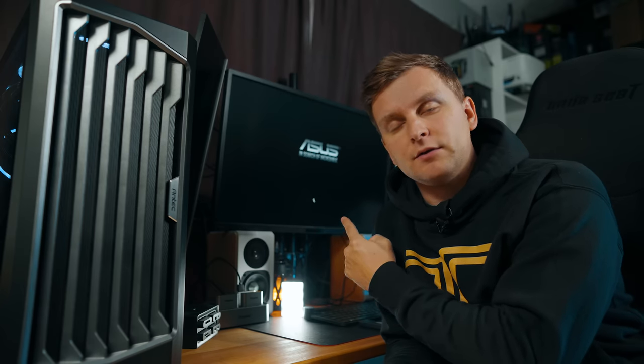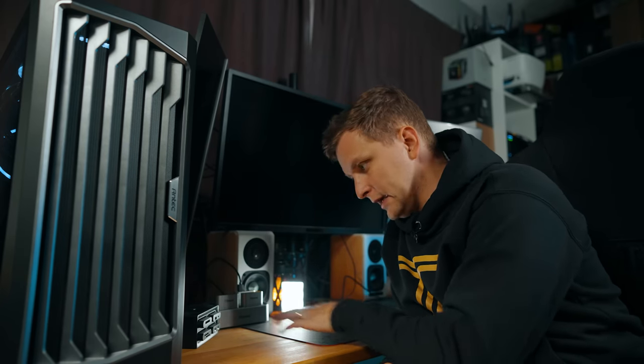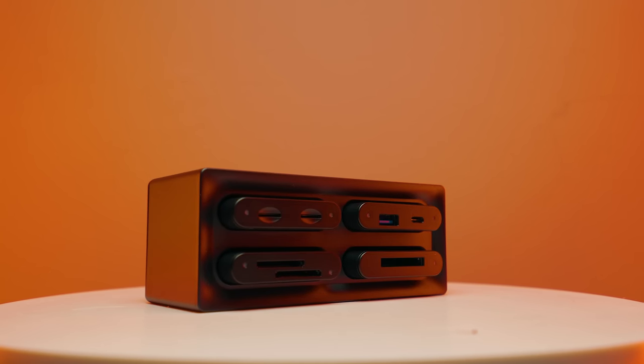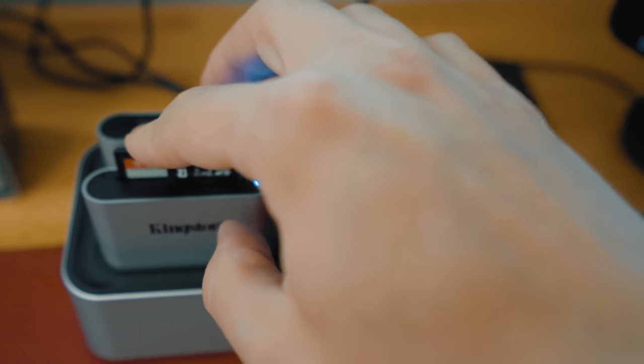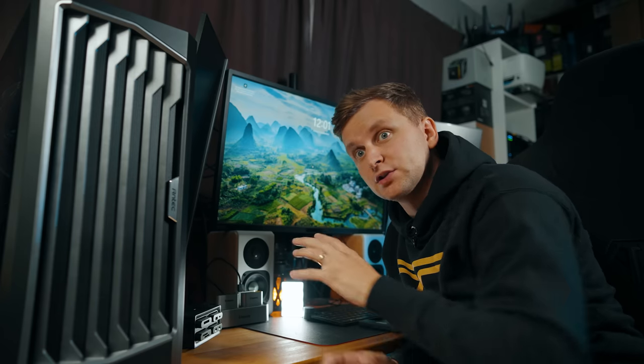So one of the main things that I was hoping to fix was the USB-C and the card reader issue. This is me turning the PC on right now again, and I've got two card readers plugged in here. One of them is this PANS media hub, and then another one is the Kingston one. The Kingston one requires extra power, so there's an extra power cable plugged in the back, and the PANS one doesn't. Both of these are connected to one of the USB-C cables in the back of the Sonnet USB-C expansion card.